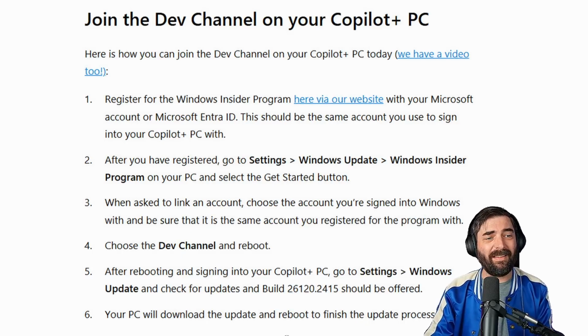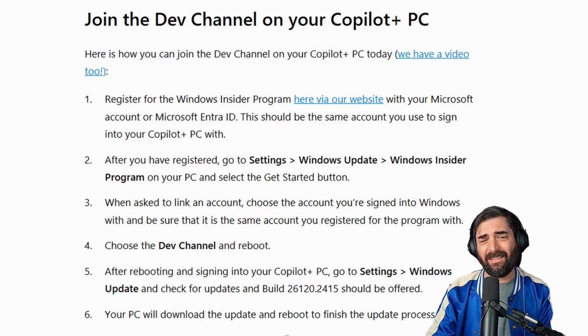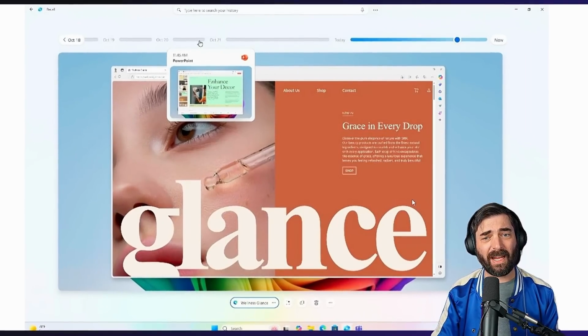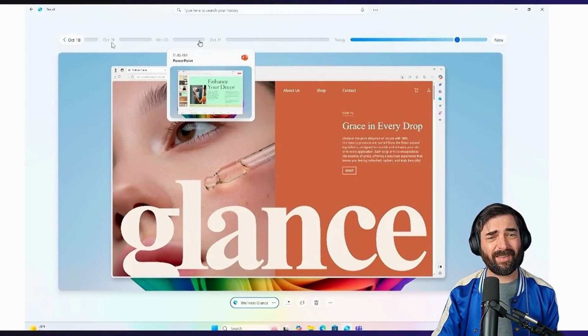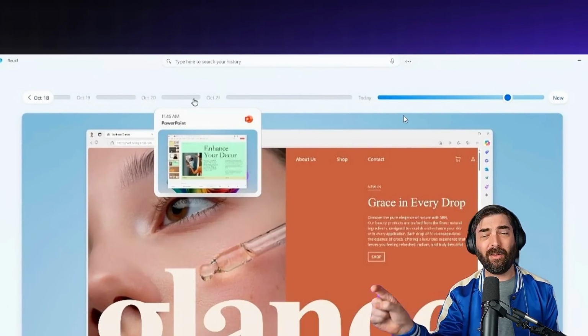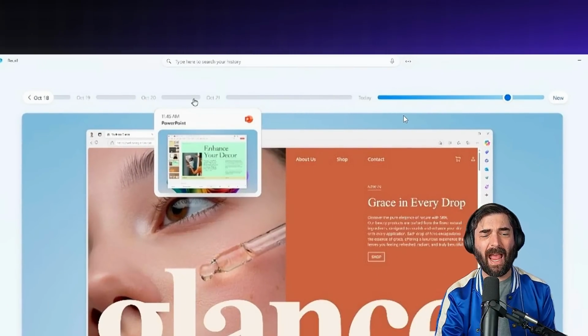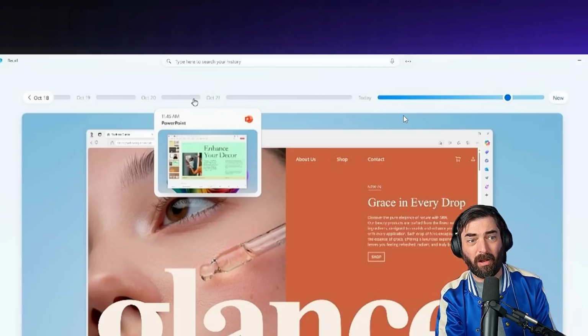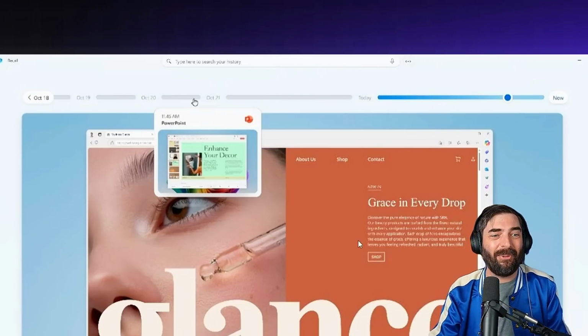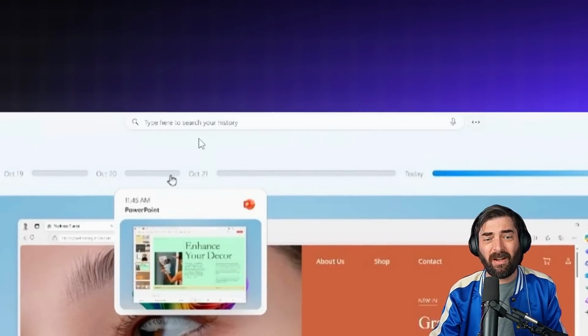Now, in order to access this, you need to have the Windows 11 Insider Preview build, and of course you need to be using one of the newer Copilot PCs. Here's what the new feature looks like. You have this little scroll window across the top of your Recall page here, and you can scroll back to any moment. You can see you've got today, October 21st, October 20th, October 19th. So you can go back to any day in time and remember what you were doing on that day and actually get screenshots of that moment that you're looking for. You can also type to search your history as well.